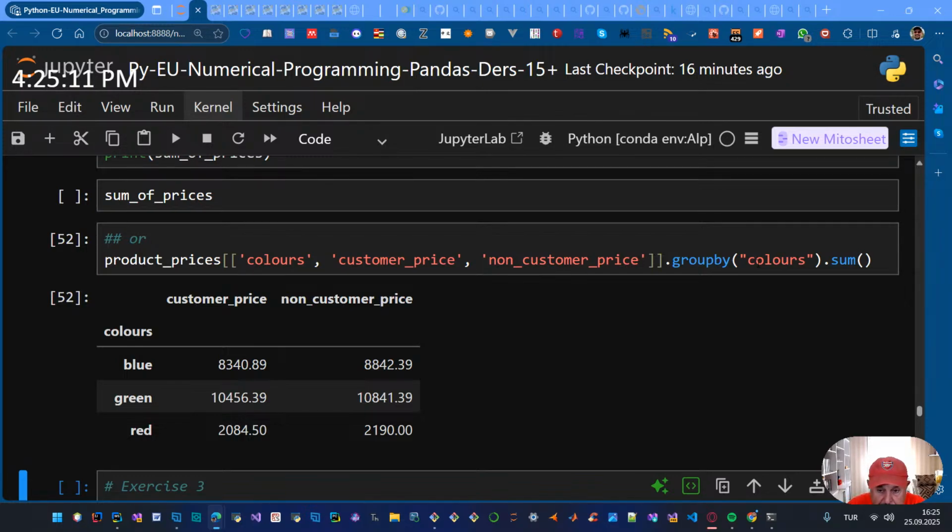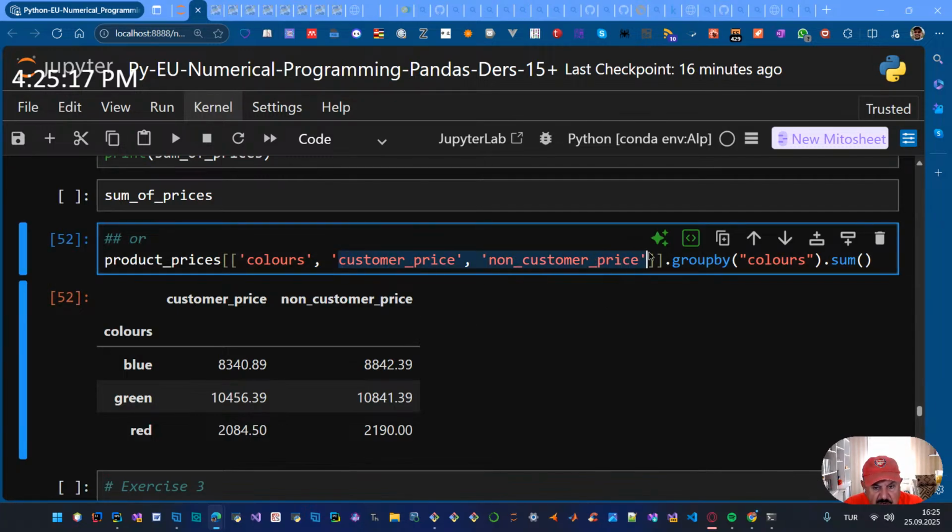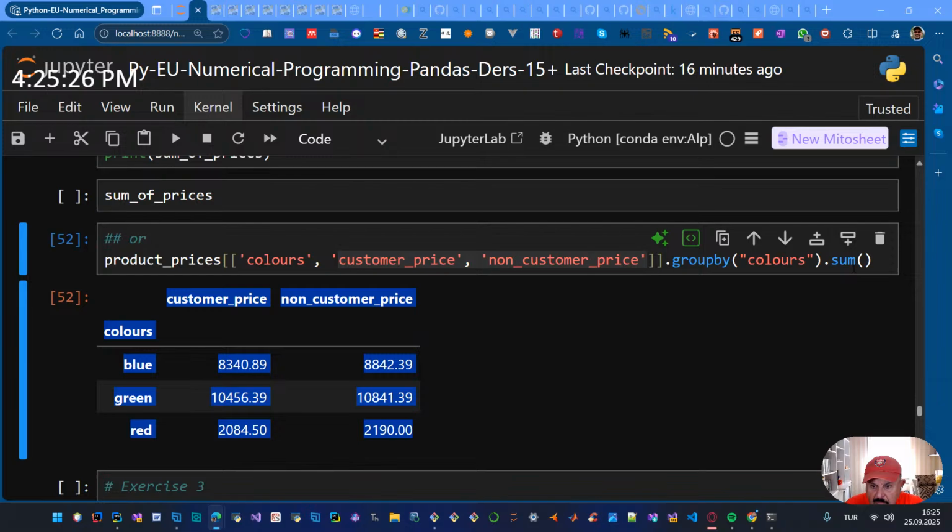Customer price and non-customer price will be included, like this one. What about the summation, the accumulation of the data grouped by colors? Right, this one. Accomplished.